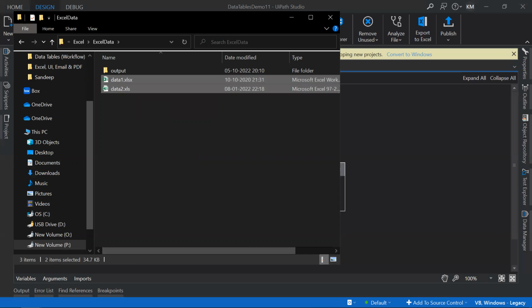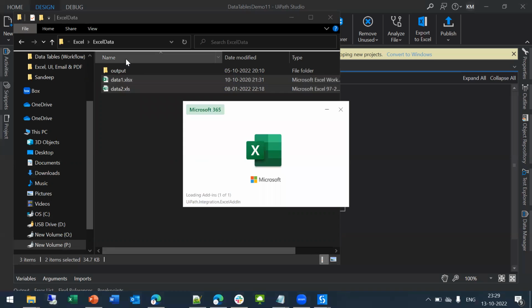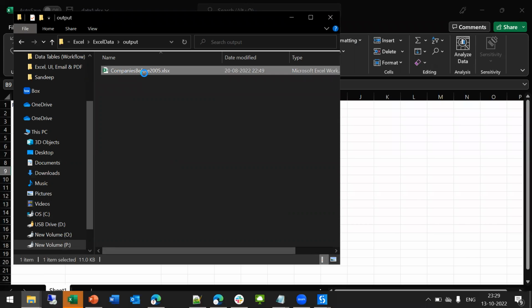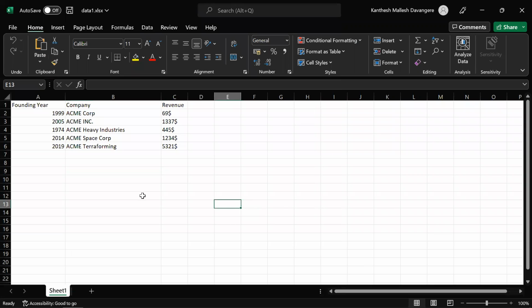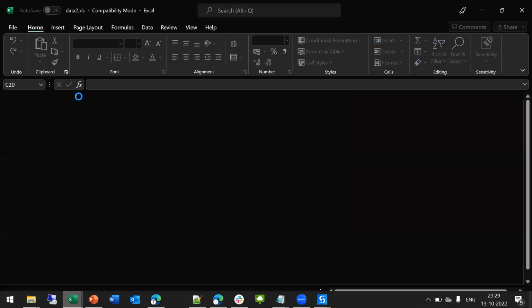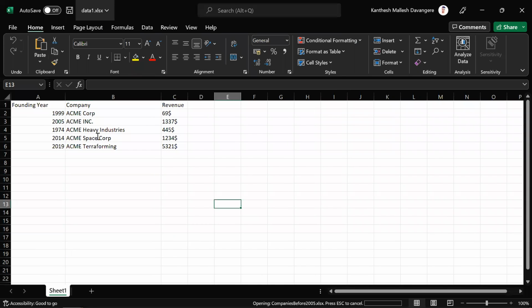Now let me open up both of these Excel files, and parallelly, let me open up the other one as well. Okay, so this is the one. You can see this is data2 and this is data1. They have founding year, company, and revenue.